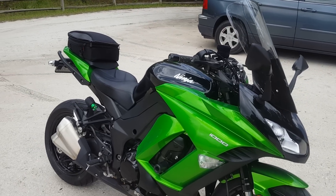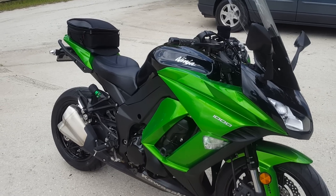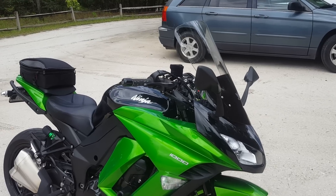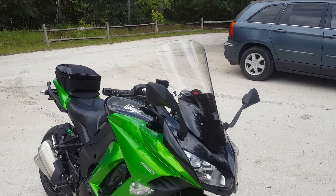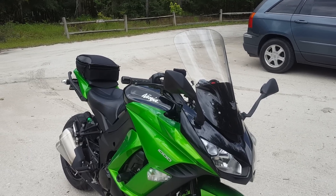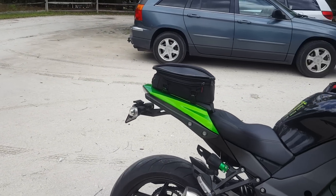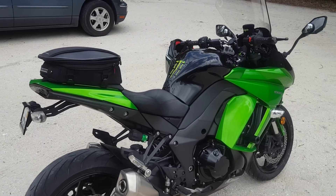To recap: get the bigger tire in the back to fix the heavy steering, get the Ivan ECU flash to fix the choppy throttle, and get the larger windscreen if you do highway travel — I know it looks a bit odd but it really fixes that problem. I bought this bike mainly for touring. Also I did the tail tidy on the back and removed all that stock clutter back there.